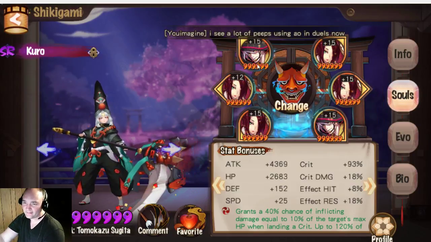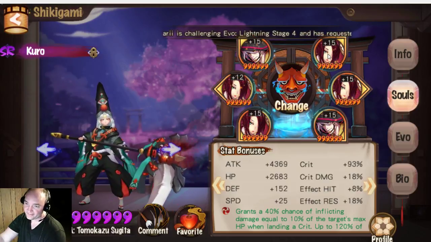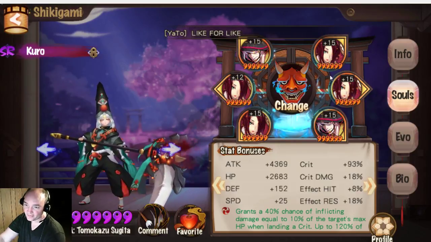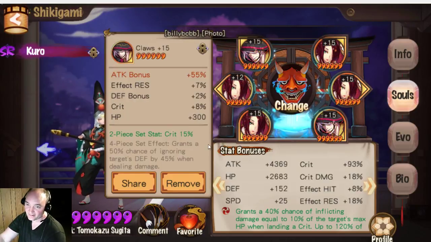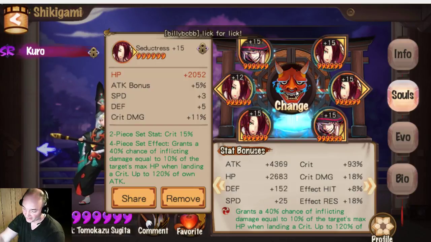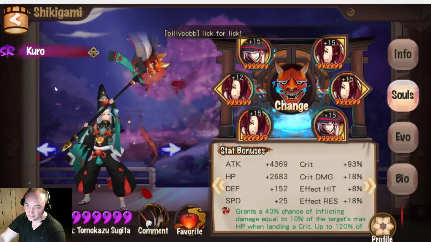You gotta have a crit soul in slot 6, preferably one where you want full crit stuff. Like this is a 2-piece crit set, and then of course Seductress. You gotta have Seductress on Kuro, Obume, or Tango. They should all have Seductress. There's no reason not to, especially if you're trying to do boss fights.